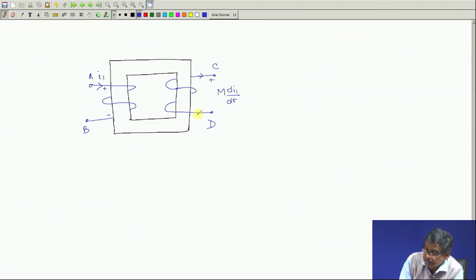If this is the direction of the current, through D the current must come out and this will be the direction of the current. Here of course, the direction of the current is known, and the flux which is causing the induced voltage across CD is in this direction at that instant. Now, I find if this is plus, this is minus, then the flux produced by the second coil will try to strengthen this further, which is not allowed by the Lenz law. Lenz law tells that the direction of the current in the second coil should be such that at any instant of time it will try to oppose the very cause for which the induced voltage is due. And this very cause is phi m 1 increasing in this direction.